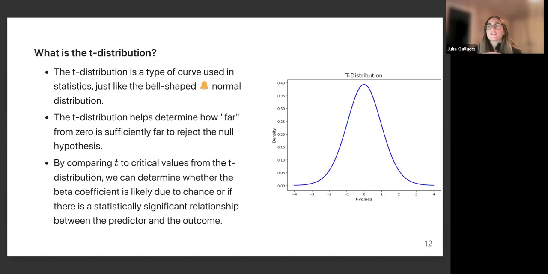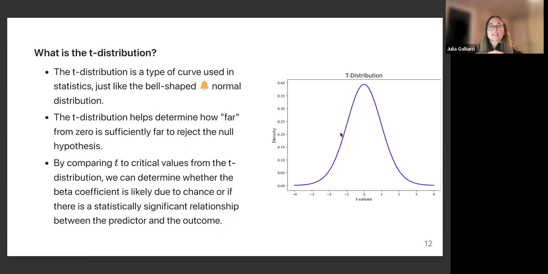So when we're testing hypotheses, we need to figure out how far away our test result is from zero to decide if this is something we should pay attention to. Is it unusual or significant? And the t-distribution helps us do that. To decide whether our coefficient is significantly different from zero, we compare the t-statistic that we calculated to a critical value, or this threshold, from the t-distribution. So once again, this critical value is this cut point or threshold on the t-distribution that tells us if our results are far enough to reject the null hypothesis.